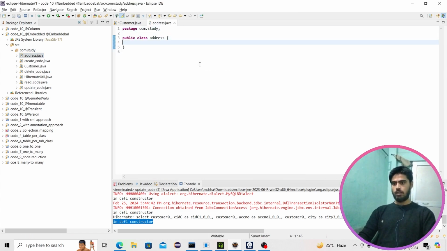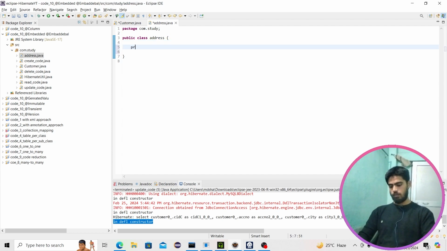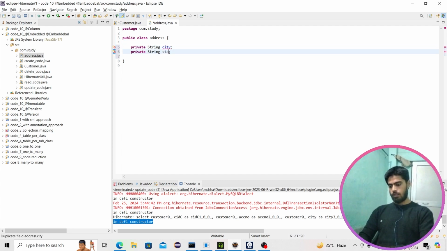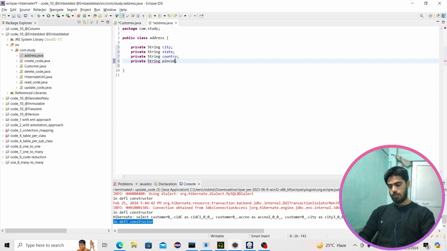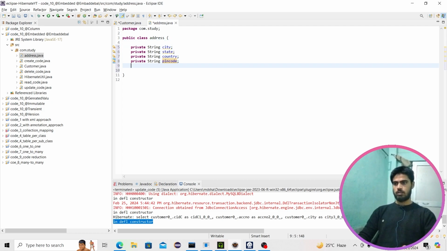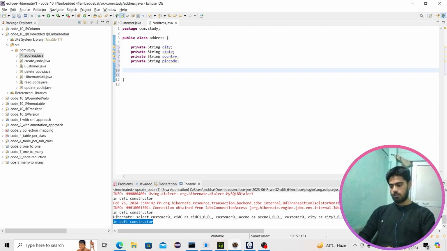Suppose we have address, and in this we have private String city, our state, country, and pin code, and this class also has constructors.